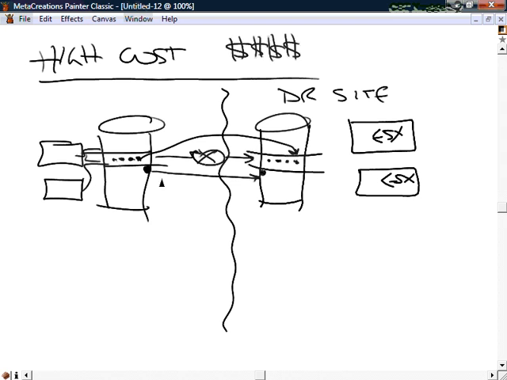So you can see here we've got dollars because we've got to have the extra storage area network. We've got dollars because we've got to have the extra ESX servers. We've got dollars because we have to have the network connection for the replication. And then we also have dollars for whatever software is doing the replication to move it across. That's why it's four dollar signs. So think about this. For a lot of people, this is way overkill. But for some people, maybe you're a bank, maybe you're a financial institution, maybe you're an e-commerce site selling something on the web, and you can actually measure downtime by the minute in terms of dollars, then these high cost capabilities are something you may want to look into.